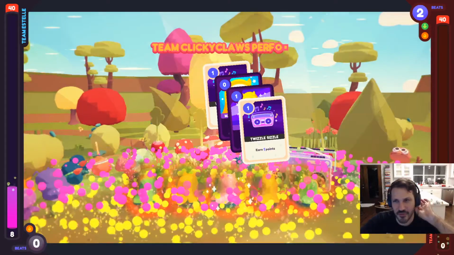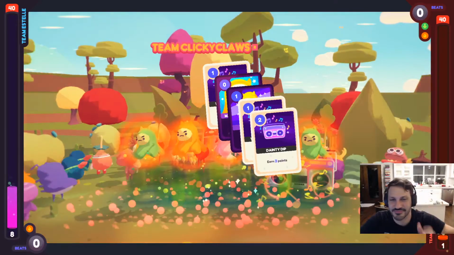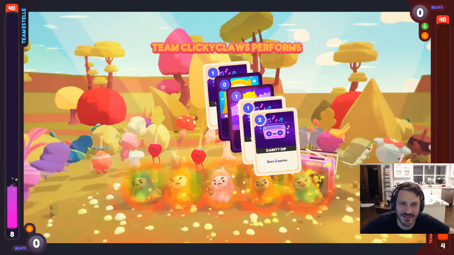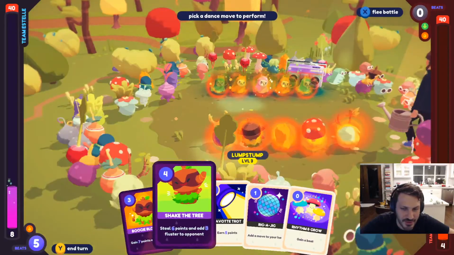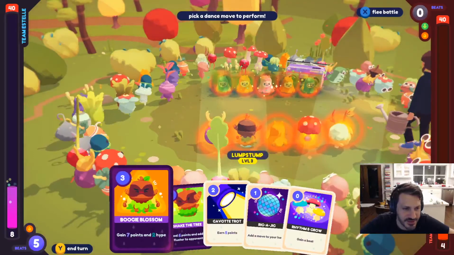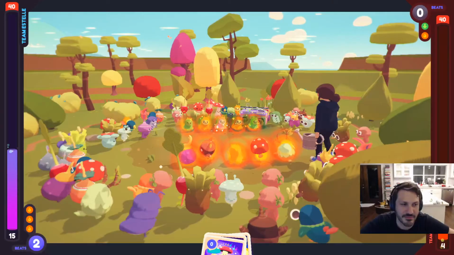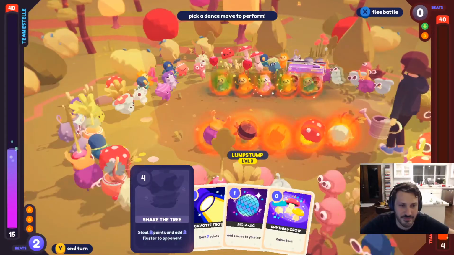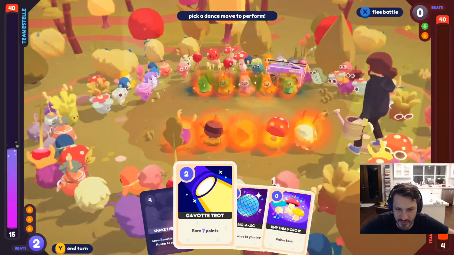I don't know why they didn't play that first, though. That doesn't really make any sense. The AI in this particular dance battle did not do a very good job. Okay, so we will play Boogie Blossom, gain 7 points and 2 hype. That is a tremendous advantage for us moving forward.